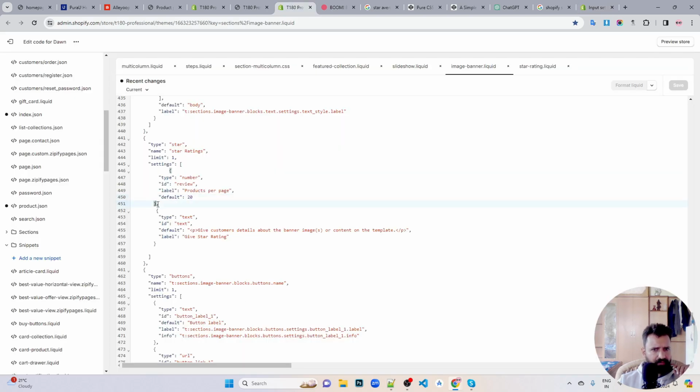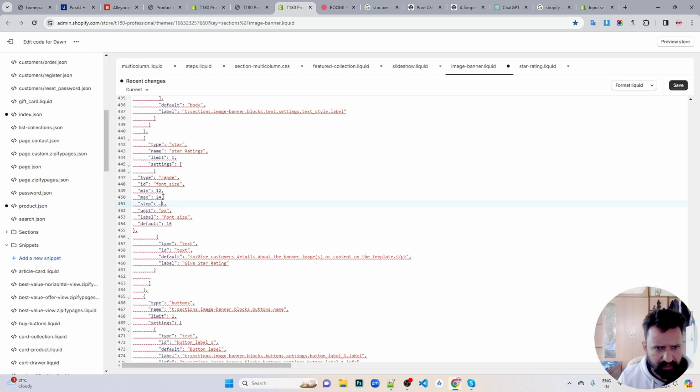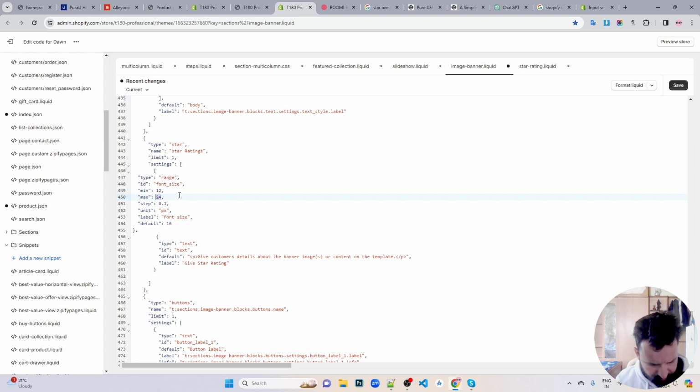Maximum would be 4.5, and so what we are going to do is step 0.1, and maximum should be 5, and minimum should be 0. Okay, and the default should be 3.